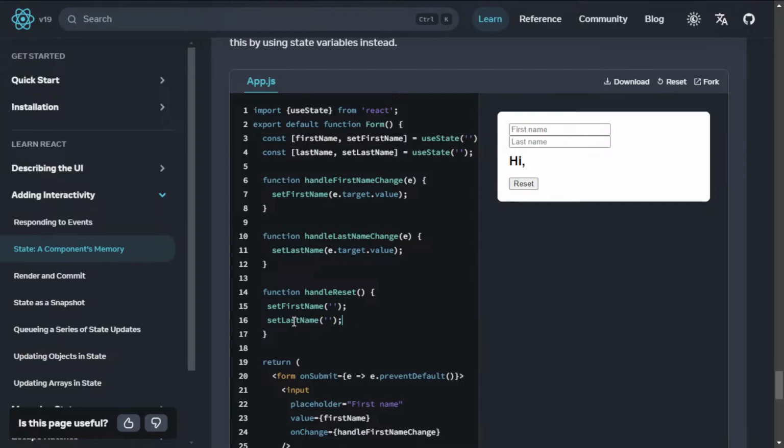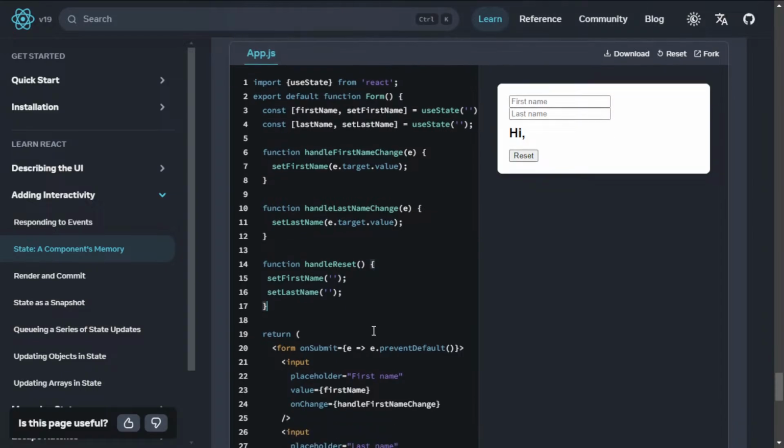Okay, after this I just set the first name to be null and the last name to be null. Okay, and not null, it's an empty string. I'm sorry, I'm not using the correct term. Oh, sorry. Okay.